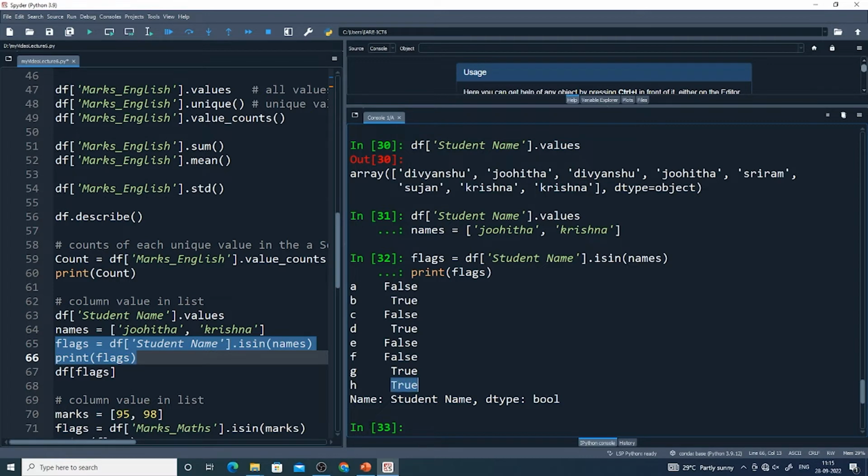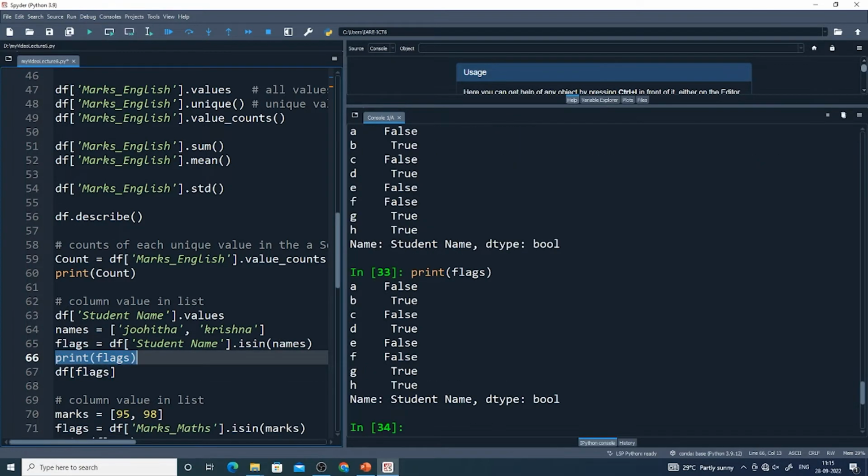If you see here, the D type is Boolean. Because after you apply this, these flags are Boolean basically. Flag is nothing but Boolean. So now I am printing this Boolean. Same thing. I got this already. Then df[flags].